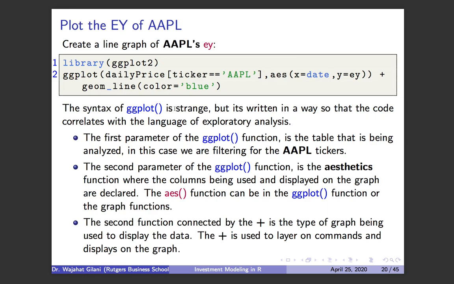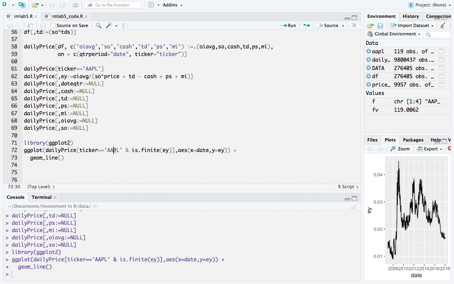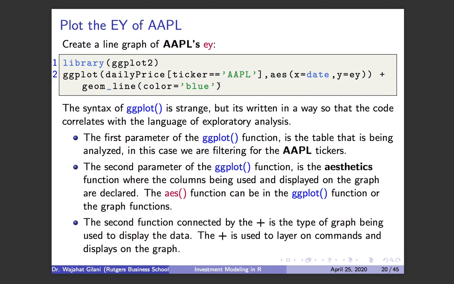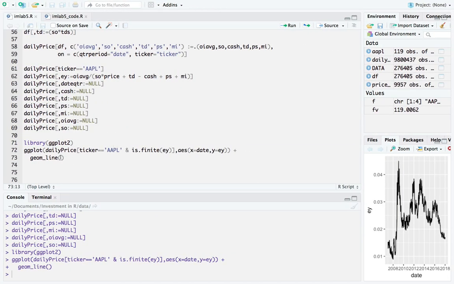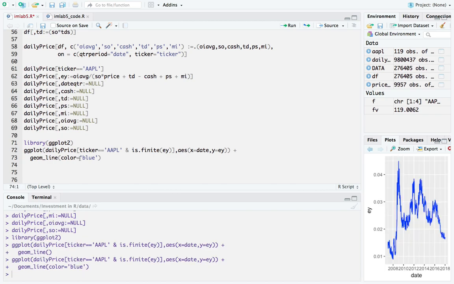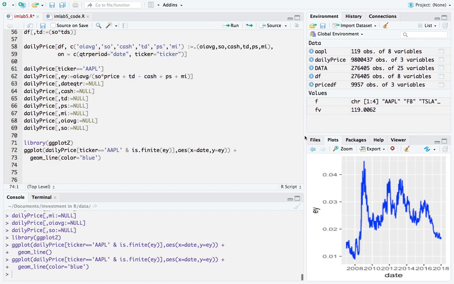So let's go ahead and graph this line of code for the daily price, just for Apple, just to make it manageable. And let me just add the color blue. Now, there are two types of color attributes in Ggplot, color and fill. Color has to do with the outline of a graph, whereas fill has to do with bar graphs and stuff like that. So if I go ahead and run this, I graph this line of code.